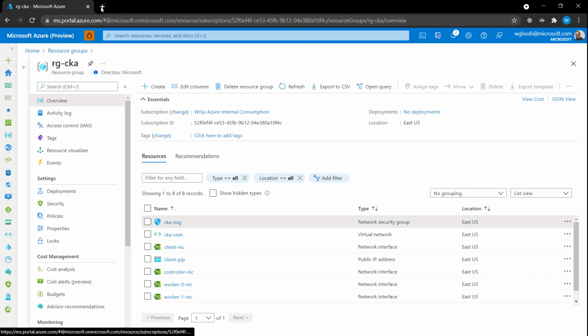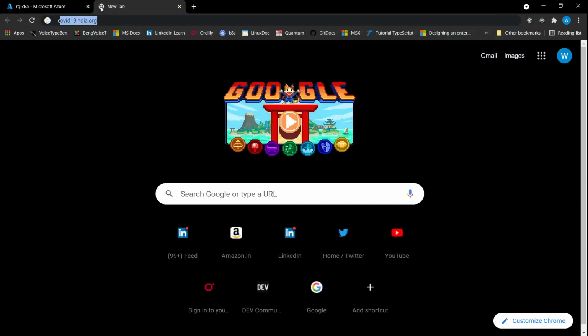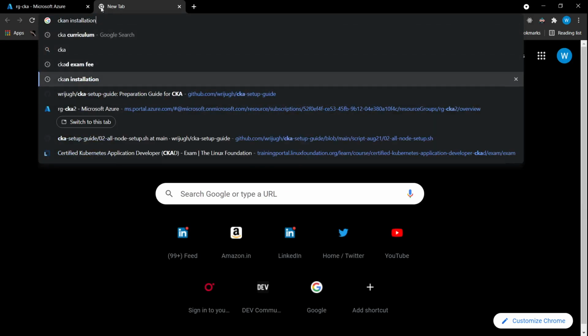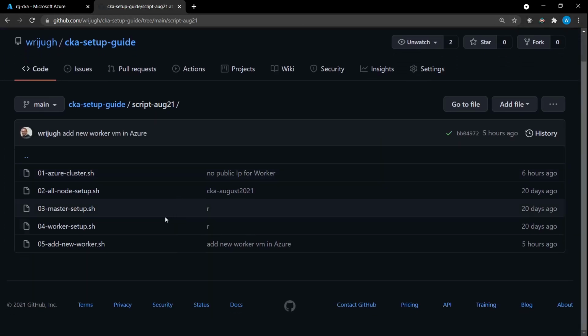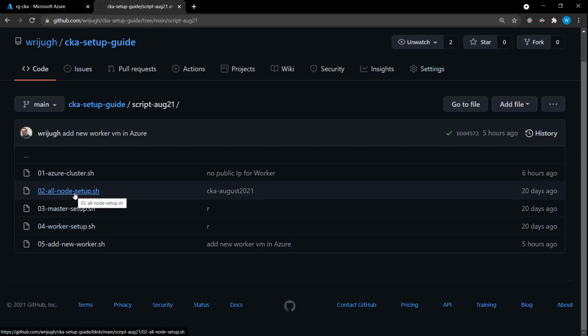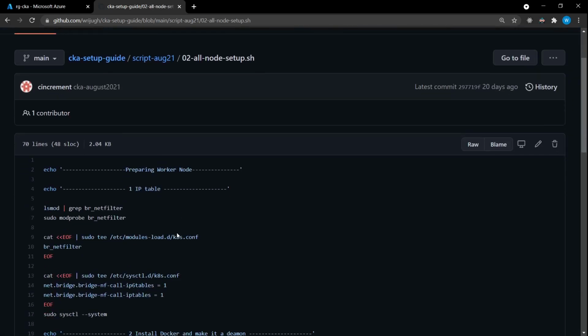Let me open up CKA setup, and then go to the scripts. What do you need to run the kubectl command in the client? You just go to this step and find that.